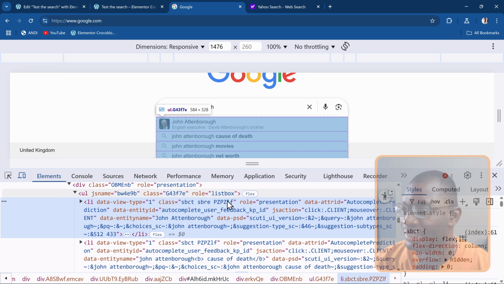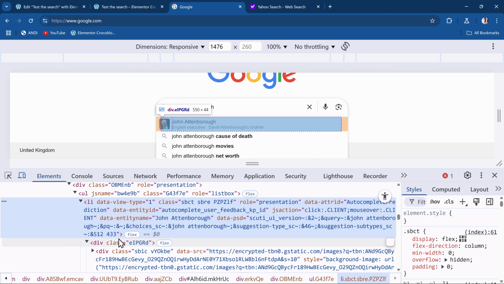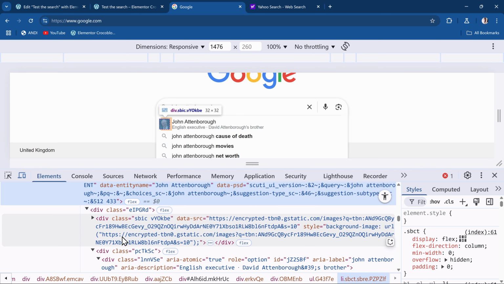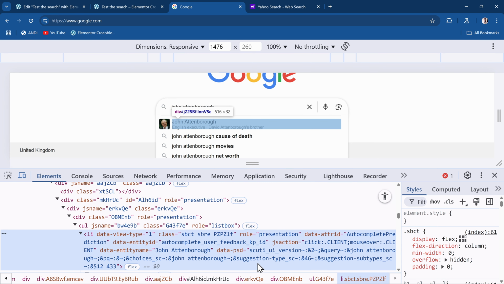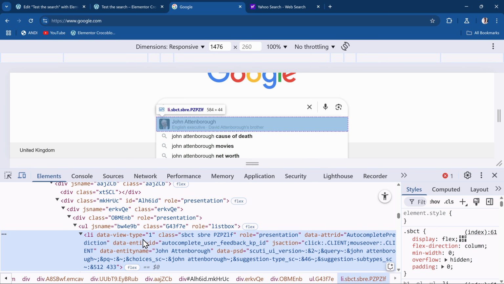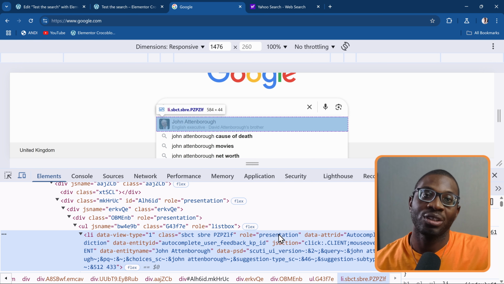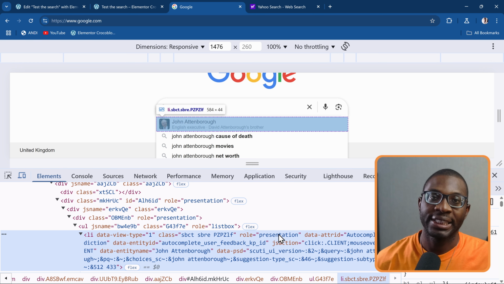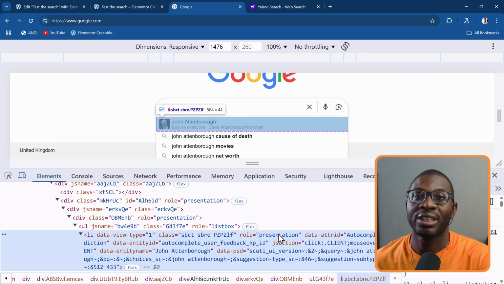So something similar. And within that list, I suspect the li would have a role equal to presentation. Then the actual link will now have the role equal to, let's see, where is it? To option, yes. So it will be the UL with a role equal to list box, the li with a role equal to presentation, because the direct child of a list box must be the option, but they have a focusable element or an element that has interaction inside that list item, maybe a button or a link or something like that.